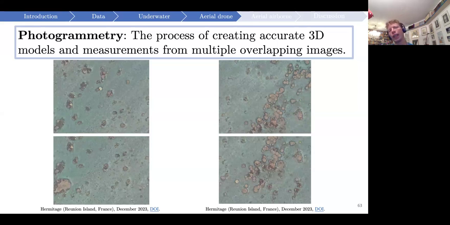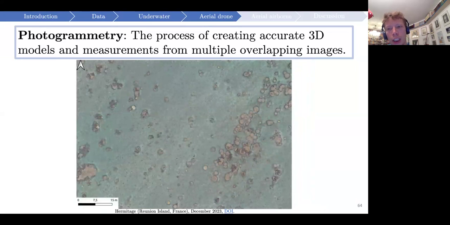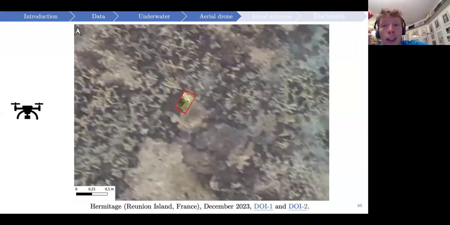Thanks to photogrammetry, we can actually build a 3D model and then split it in a 2D space in order to obtain this image that from now on we can call an orthophoto. If we zoom in on the orthophoto, we can see that we can distinguish corals. So here we can see that we have some corals. We can maybe guess the coral morphotype, even if it's difficult. And we can guess that there is some sand on the right.